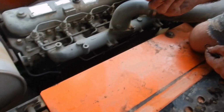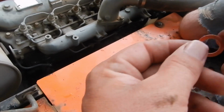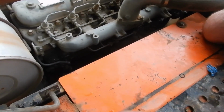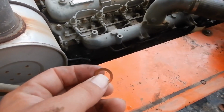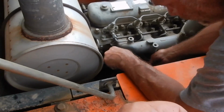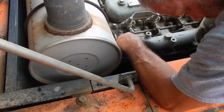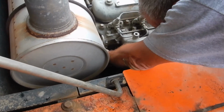See, this one didn't even have a washer on that end. Oh, really? It's gonna have one now, as much as I paid for this thing. We're gonna use them up. There you go. Oh, it did have a washer. There it is. Was it stuck to it? Yeah.